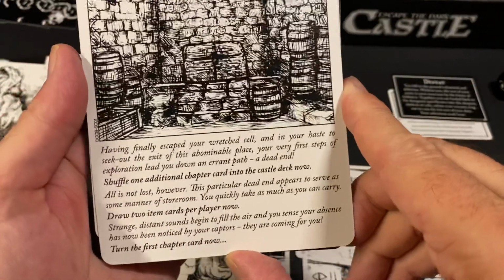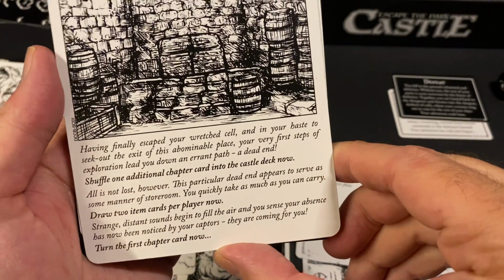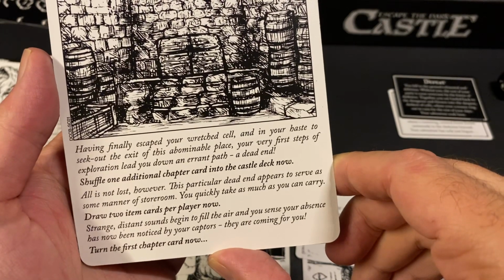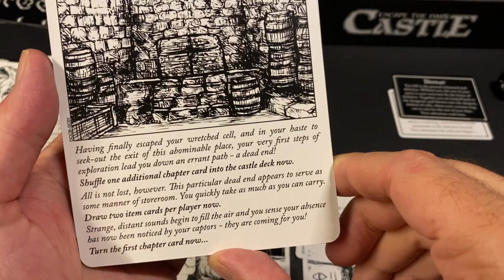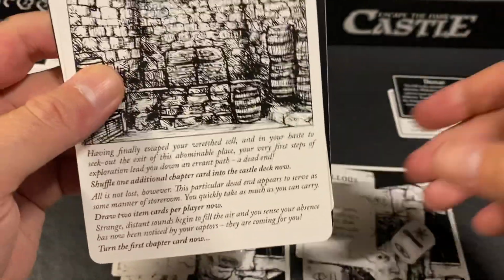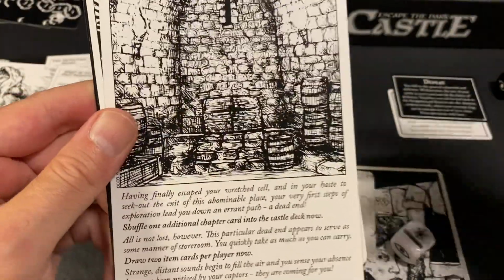So let's say you were starting off like this. Having escaped your wretched cell and in your haste to seek out the exit of this abominable place, your very first step of exploration leads you down an errant path, a dead end. Shuffle one additional chapter card. So then you would have to go through an additional card, making your escape more difficult.